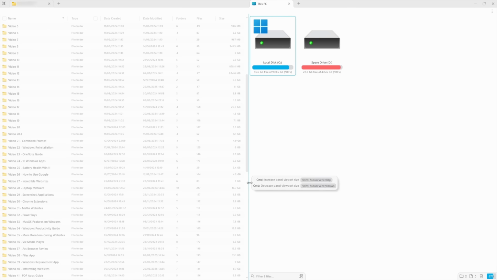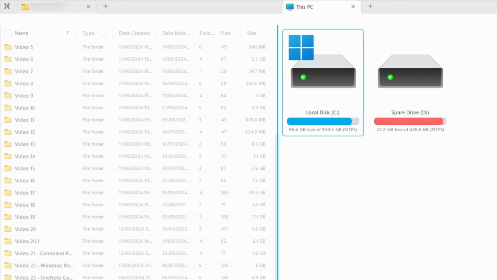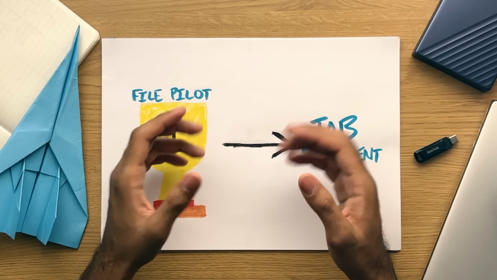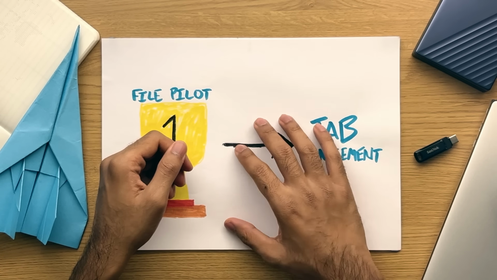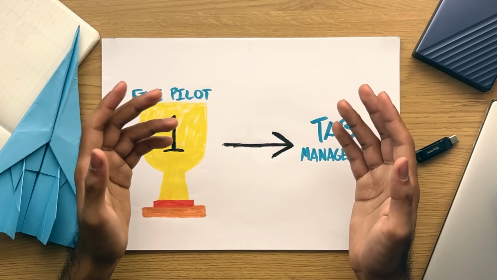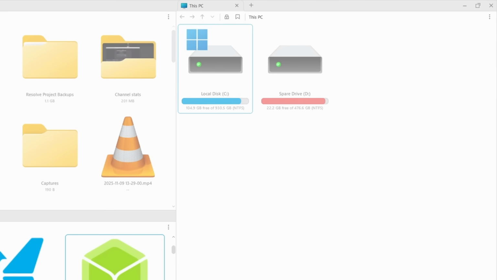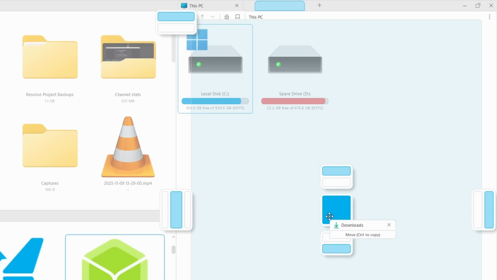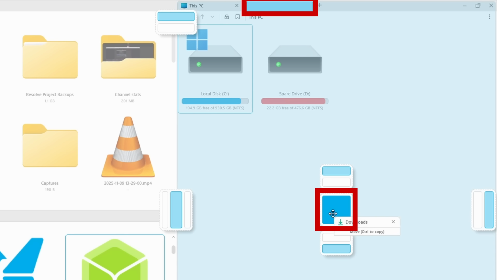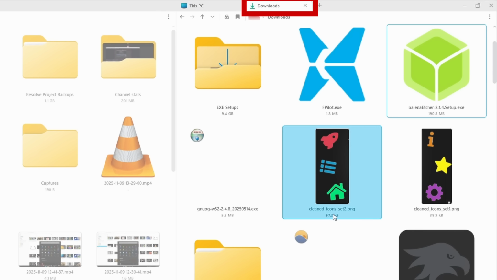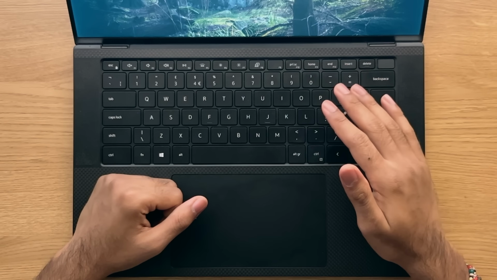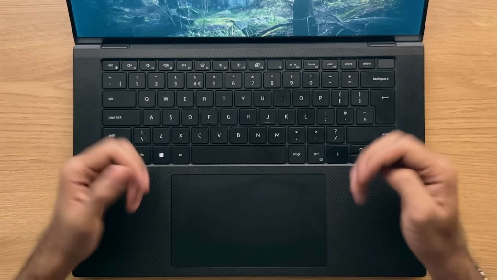You get the idea. Resizing your tabs and splits is also a breeze, as you can simply just drag the split line that gets highlighted when you hover over it, and might I add, in a very smooth fashion as well. All in all, I have to give props to FilePilot here for implementing tab splitting in a very intuitive way, rather than having a drop down or other more complicated ways of achieving the same task. It's the small things as well, like being able to just drag to the center of the square part instead of going to the tab bar to recombine a tab to that split. I mean, basic left and right split isn't even a thing in the standard Windows Explorer in 2025, let alone being able to have as many as you want and reorder them super easily as well.